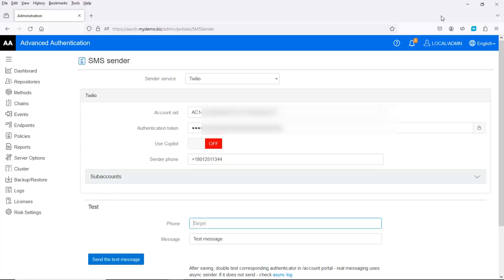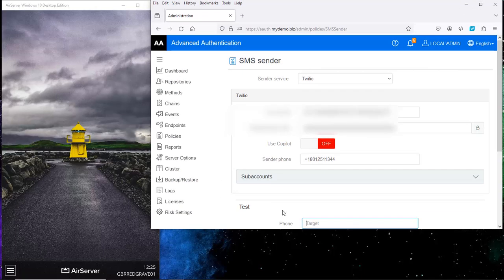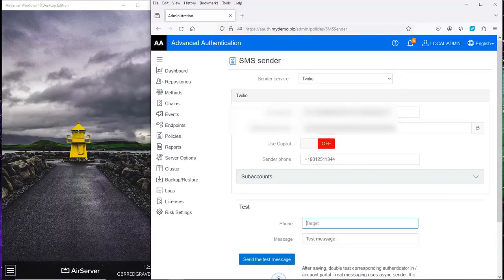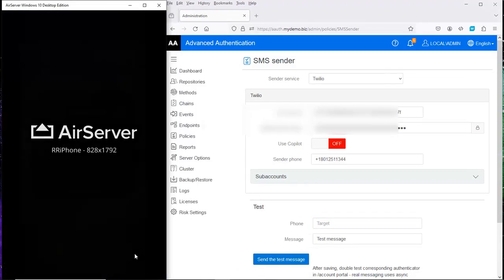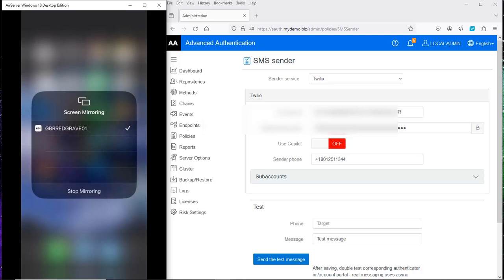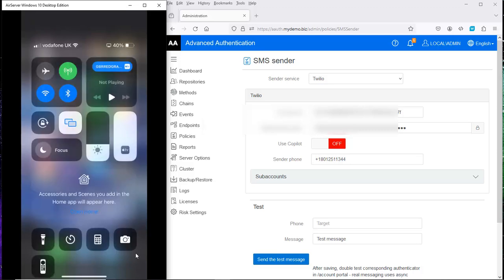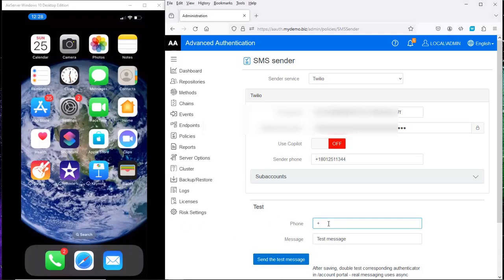Let's just see if I can get my mobile phone to show here. And hopefully that will come up. So let's just give that a go.